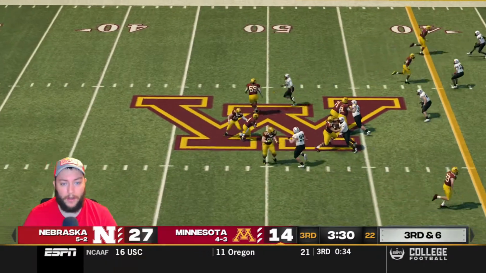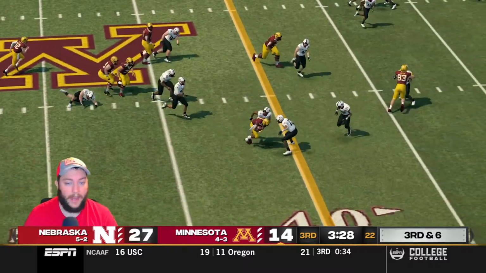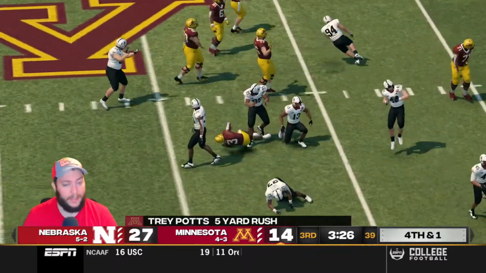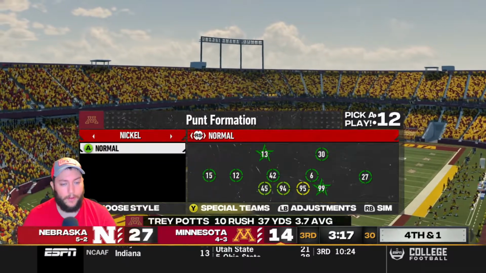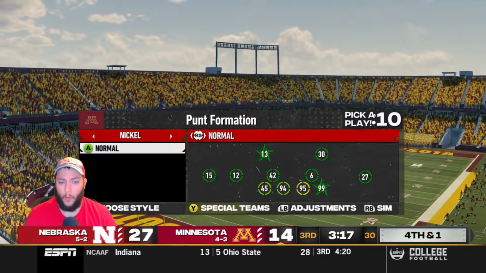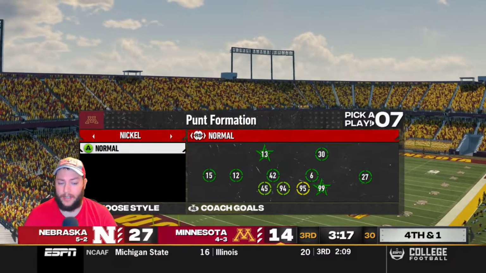4 wide look for Minnesota, and they're going to hand it off to the running back. A delayed handoff, and it's going to be close, but he is just short. It's going to be 4th and 1. They're going to go for this, I can almost assure you. No, they're going to punt it. Bad call there. Interesting decision. Not one I would make.